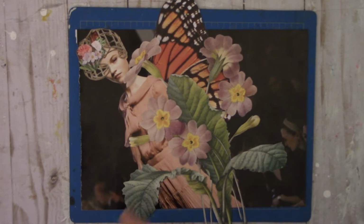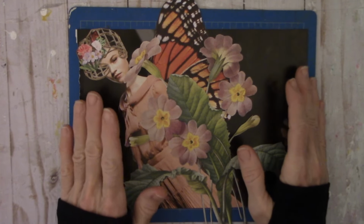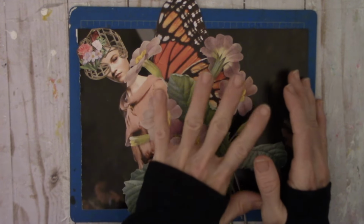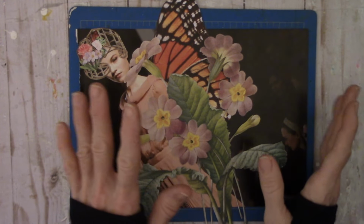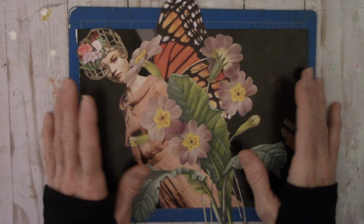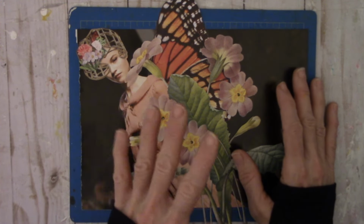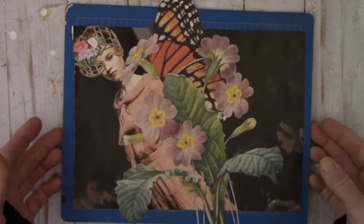Okay, so this is actually the next day. Last night I stopped working on this because I had some other things going on and I needed to work on something that I could do while watching something.